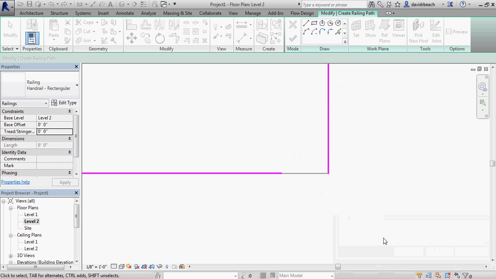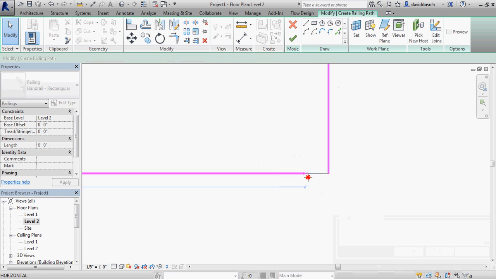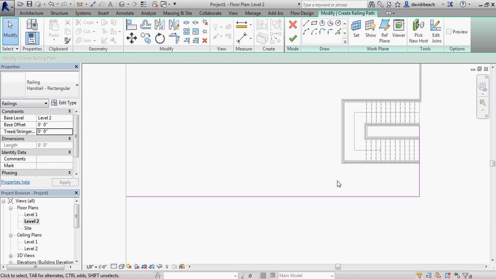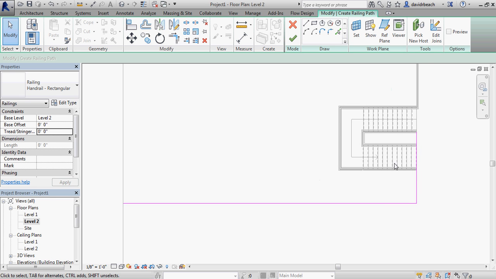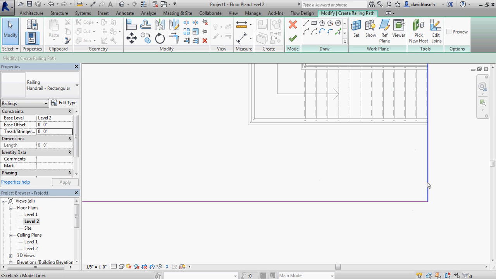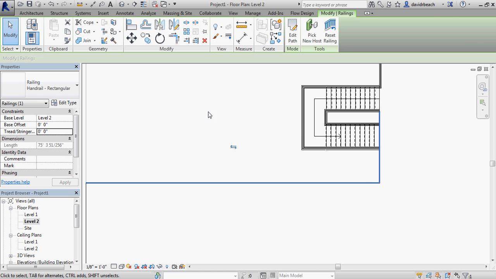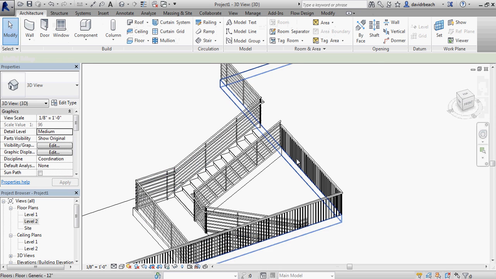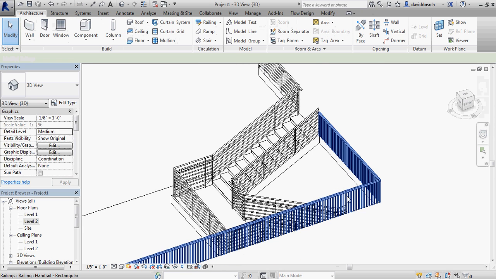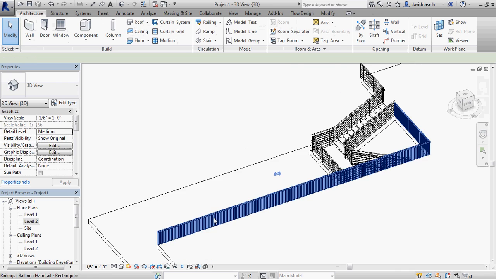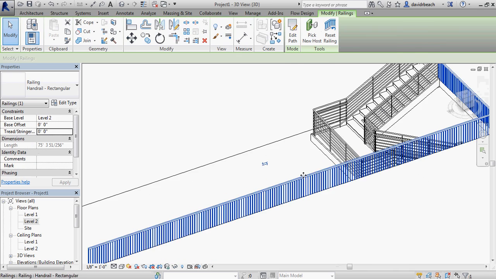And the reason why, as best I can tell, is the handrail is calculating where the primary balusters are, the structural components that are holding everything up vertically. And it needs a beginning and end to that line in terms of how it's going to work. So you cannot have an inconsistent line or a gap in your line that's defining where the handrail goes. So that's the base handrail again.